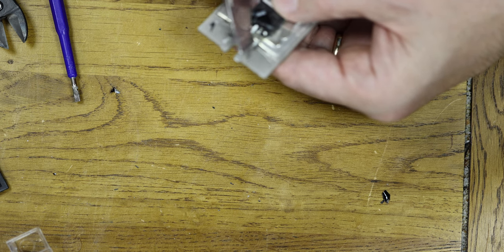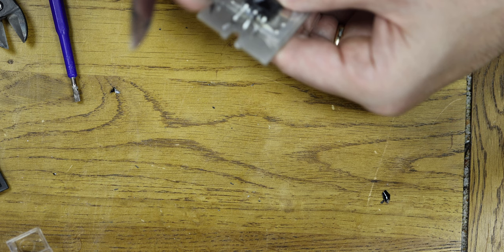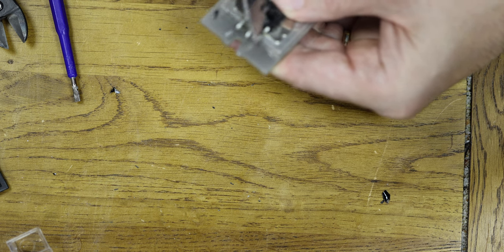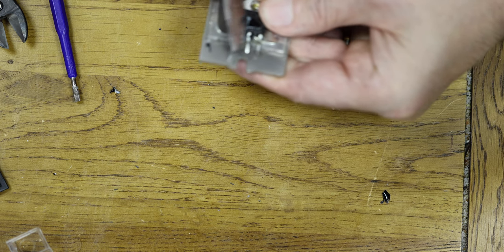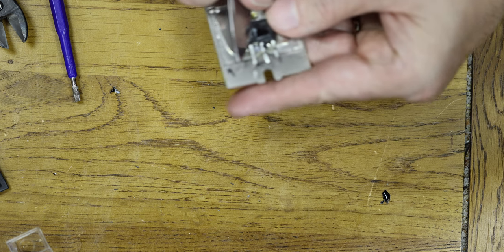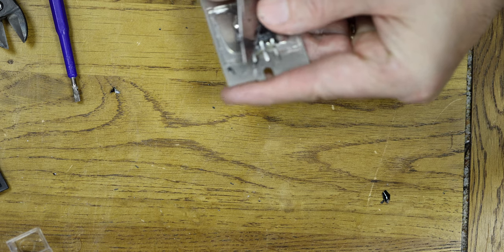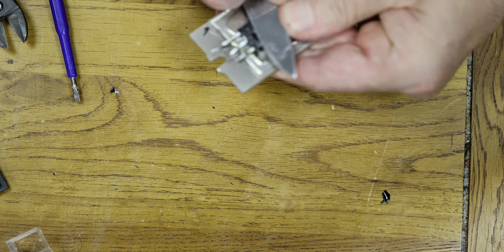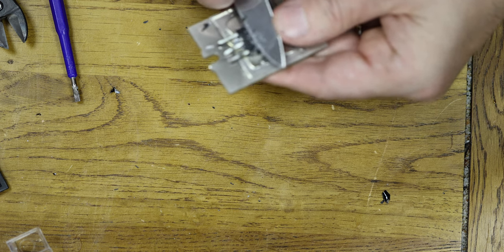Usually this potting compound is quite brittle so it's not really too difficult to get off. Of course it's stuck to the lettering which is the very thing I want to read. Off again somewhere. You can hear some knocking on the door. It's going to have a two year old granddaughter. It's quite keen to get in and visit me right in the middle of me doing a video.